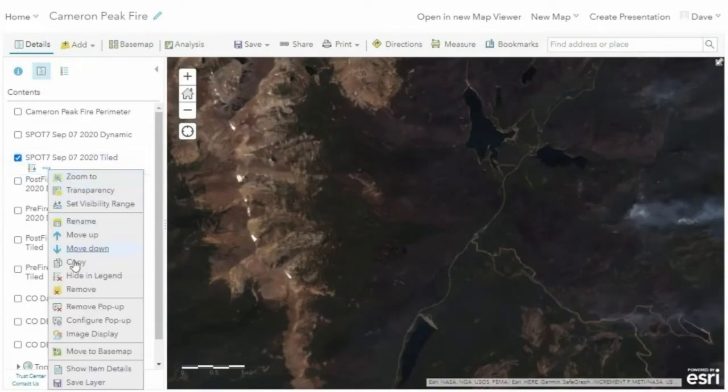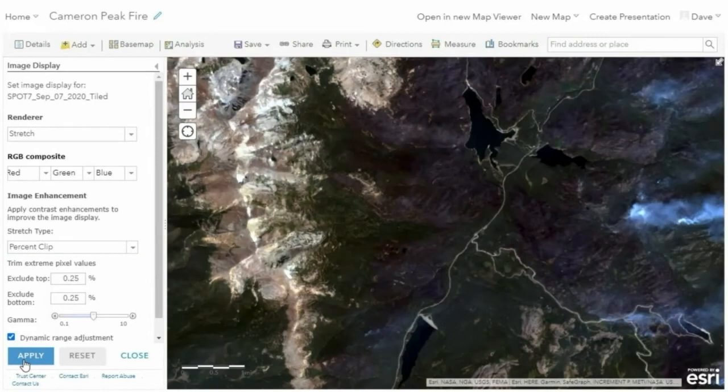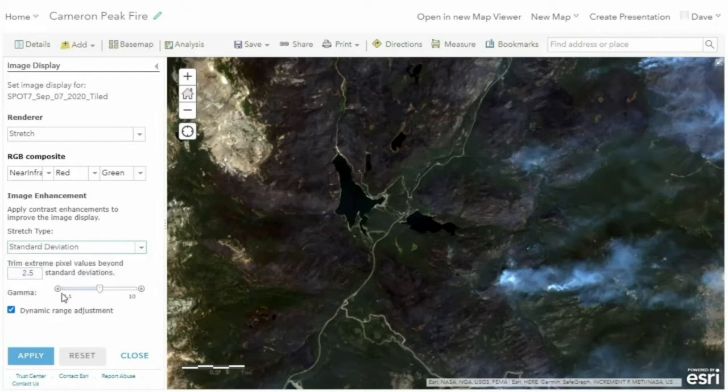Tiled imagery layers expose client-side rendering in the image display menu for compositing, stretching, and dynamic range. Changes are instantaneous and happening on the client side. Among the rendering options are RGB composite, stretch type, and gamma.